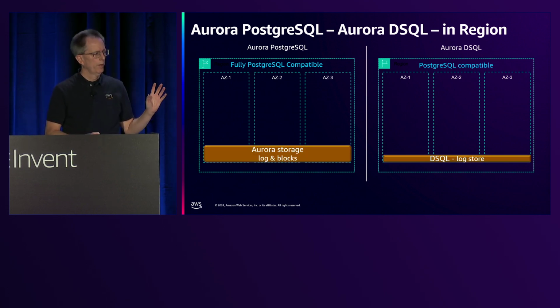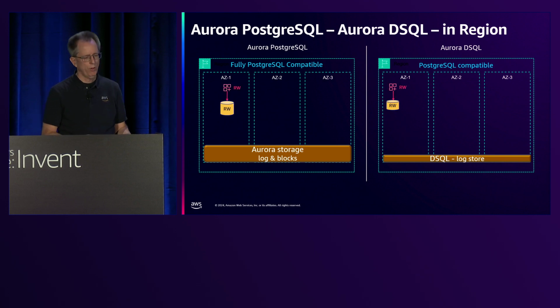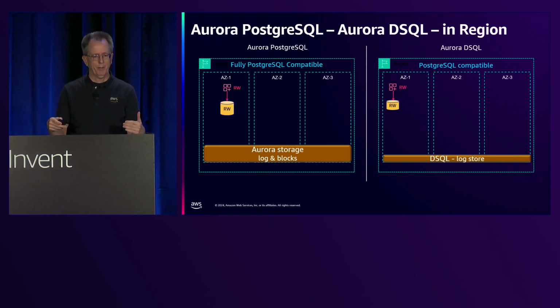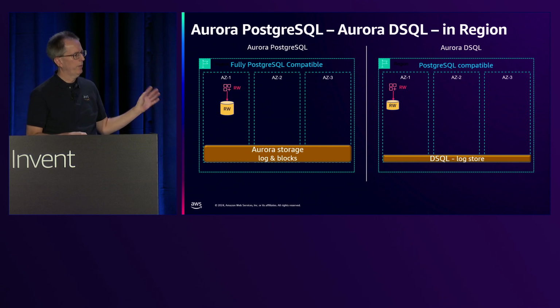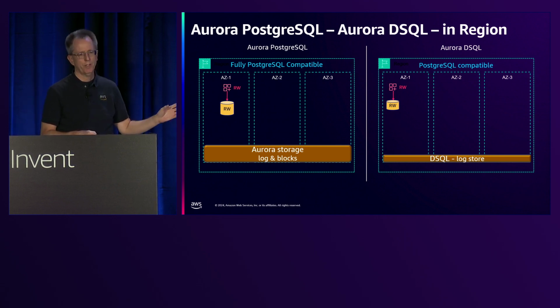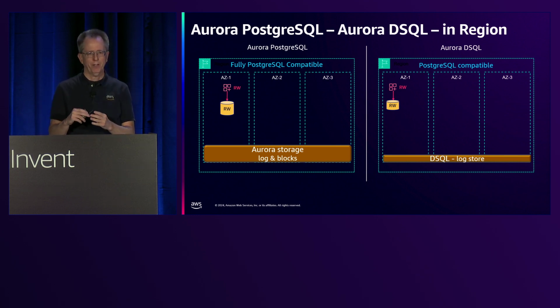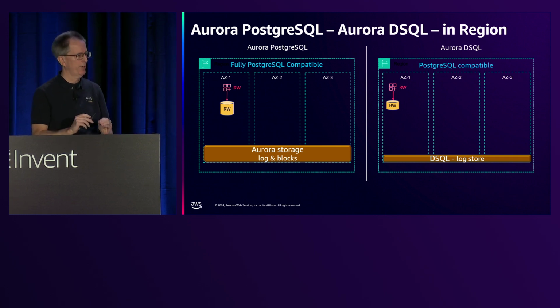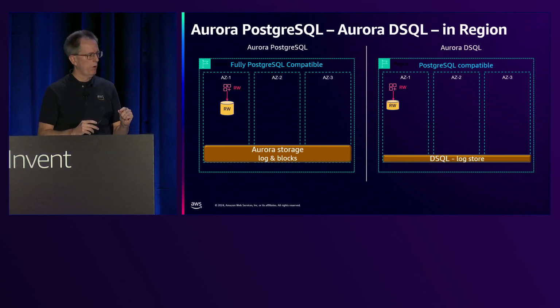They're both disaggregated databases. They both have separation of compute and storage, so this is a commonality of the Aurora family. In this case, Aurora stores its logs and blocks together, while DSQL has a separate log store. If a read-write comes in from an application, for APG we have a container, and that could be a serverless instance, a provisioned instance, various sizes, whatever. On DSQL, what you're getting is a Firecracker container that's going to fire up when the connection comes in. So it really is serverless. It didn't exist before your connection, now it exists. So these are much smaller, more granular serverless.